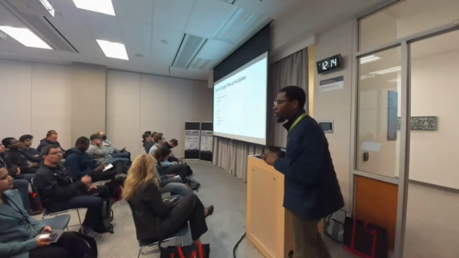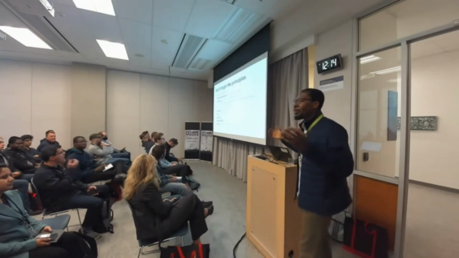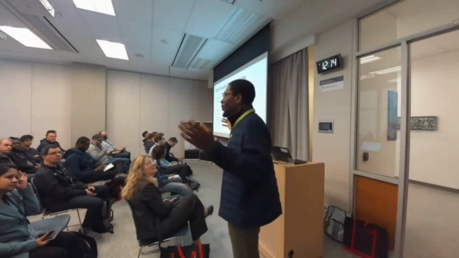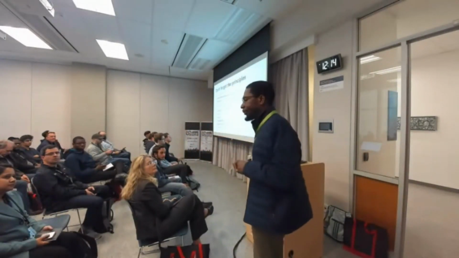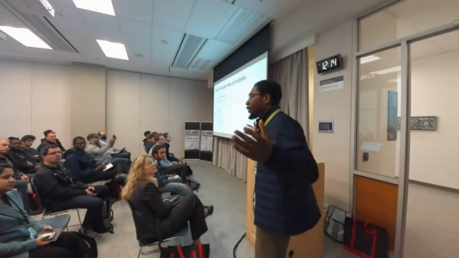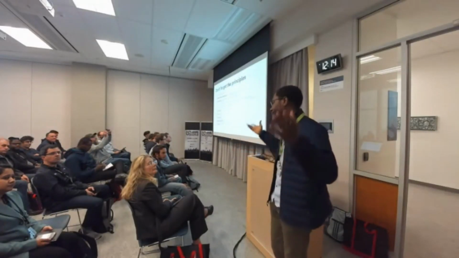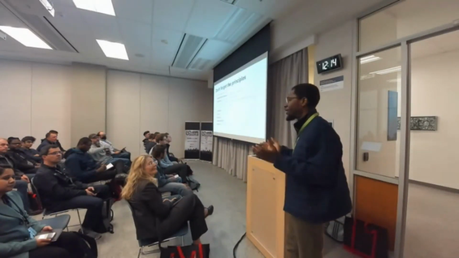Data minimization. Don't collect data which you don't need. Right? A good example of that is most websites today, they will ask you for a date of birth, the full date of birth. Most of them don't need that information, right? Maybe they just need your age range, for example, I'm between 20 and 25, or I'm between 18 and 20, or between 7 and 10.